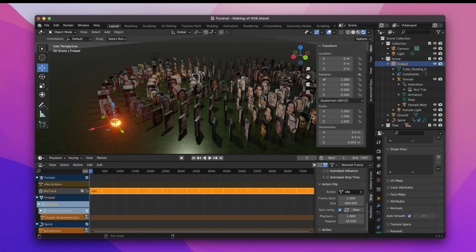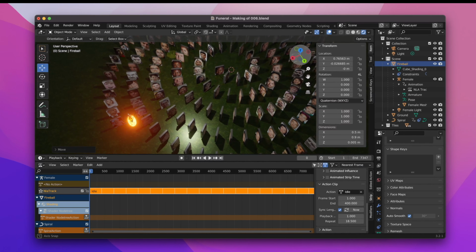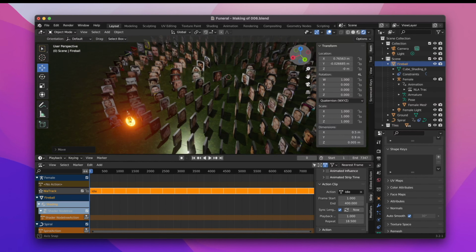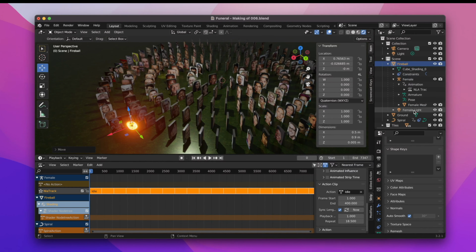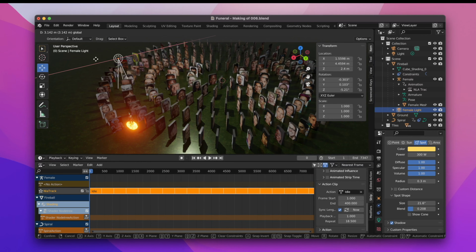Back to the fireball. Move it into the middle between the tiles. Looks good. Now move the light on top of the female.